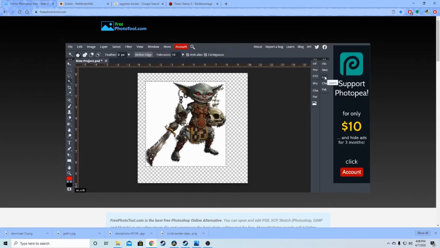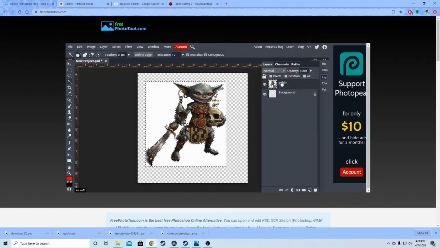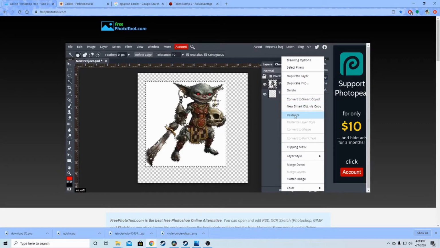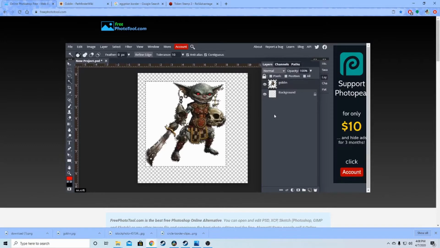Oh, whoops, we need to... Alright, so first we need to turn the image into a raster, which is just an editable graphic, like a JPEG, that type of thing. And now we can just delete all that. Okay, there we go.